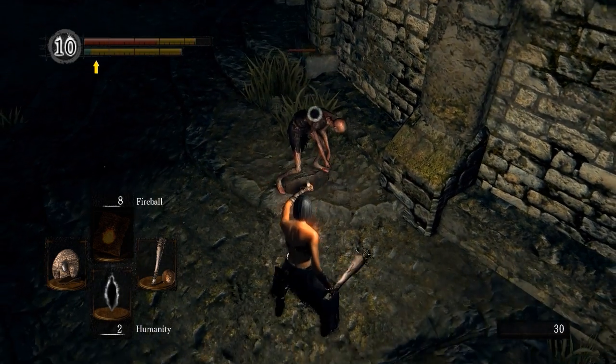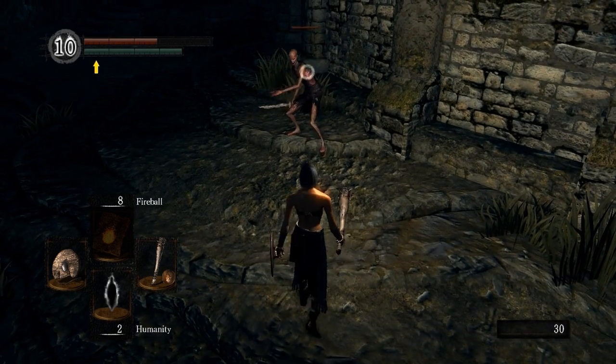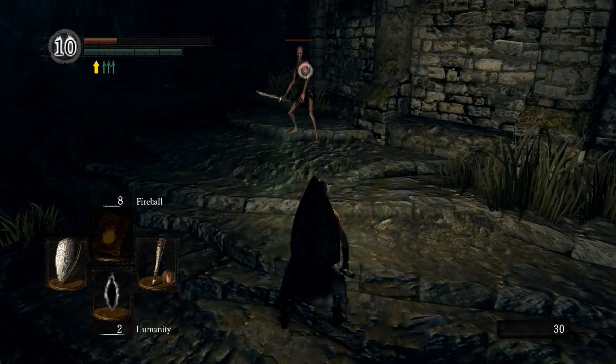So you're seeing me here trying to get into hyper mode because I want to farm some ghosts, because I've decided at this point I want to get a ghost blade. And actually it's a jagged ghost blade.